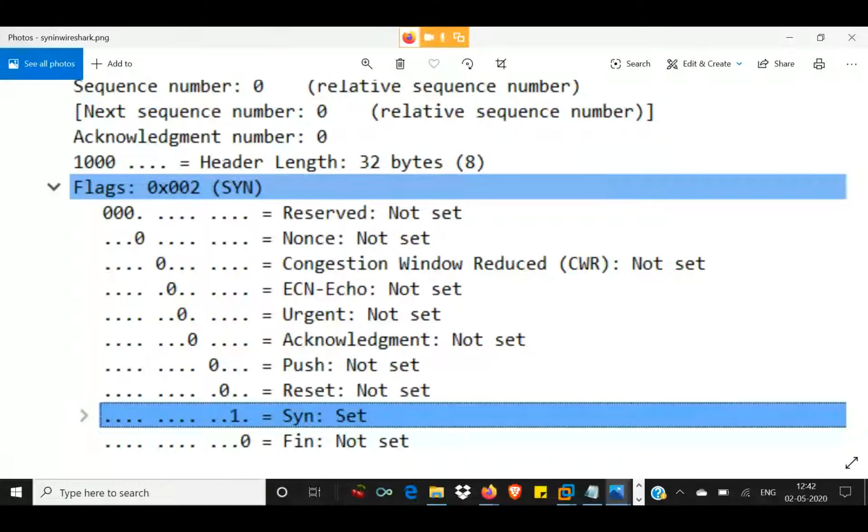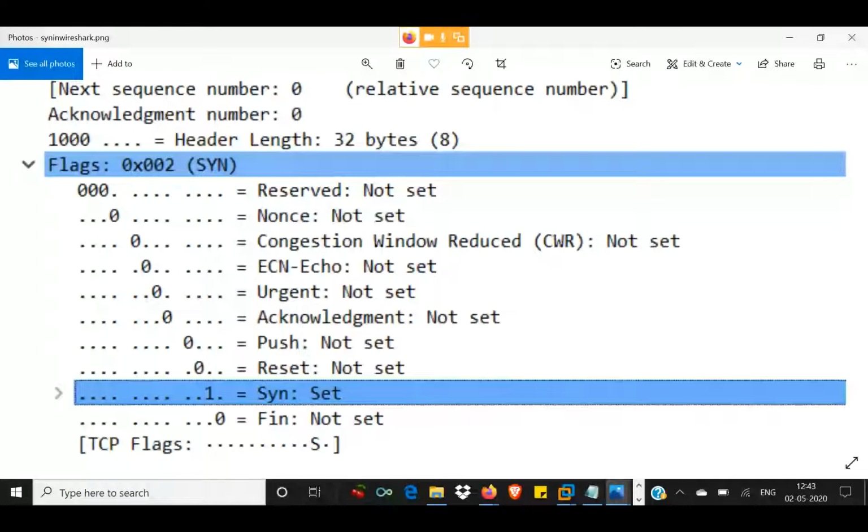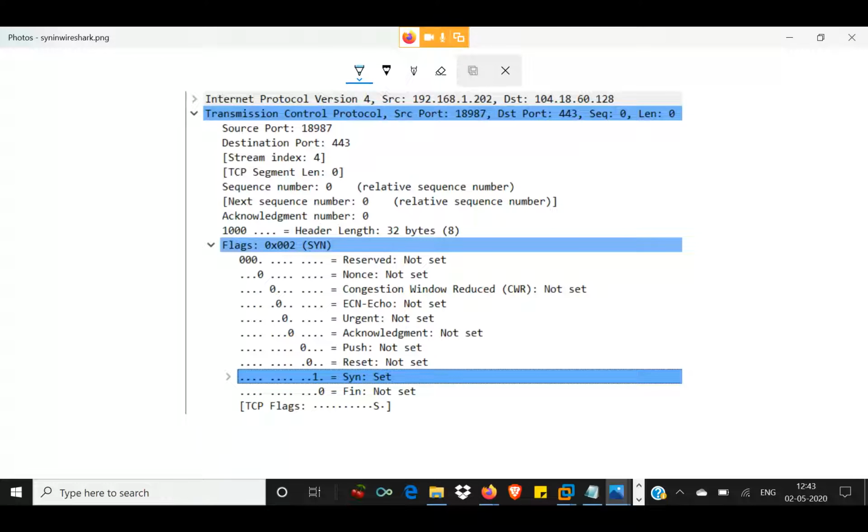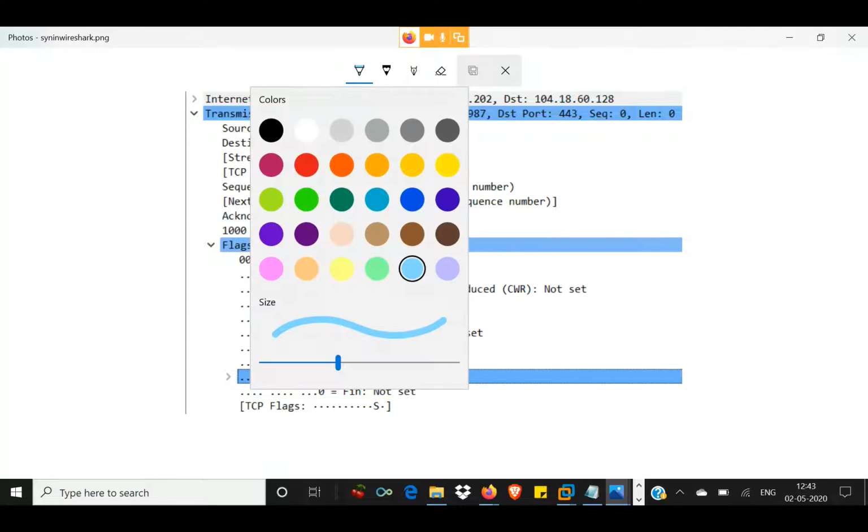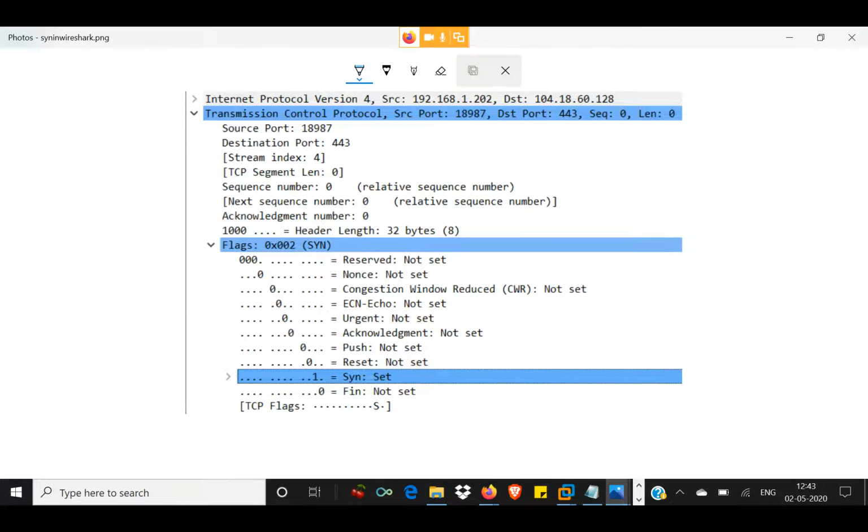So what happens when I'm going to send FIN, URG, and PSH? Let me get my stylus. Just a second. Yeah. So what is going to happen in a null scan? In a null scan, all these bits are going to be 0. Nothing here. No SYN. Nothing here. So again, the system is going to be confused. What kind of packet is it that has no flags set? It is neither a SYN packet, nor a FIN packet, nor a reset packet. Then what is it?